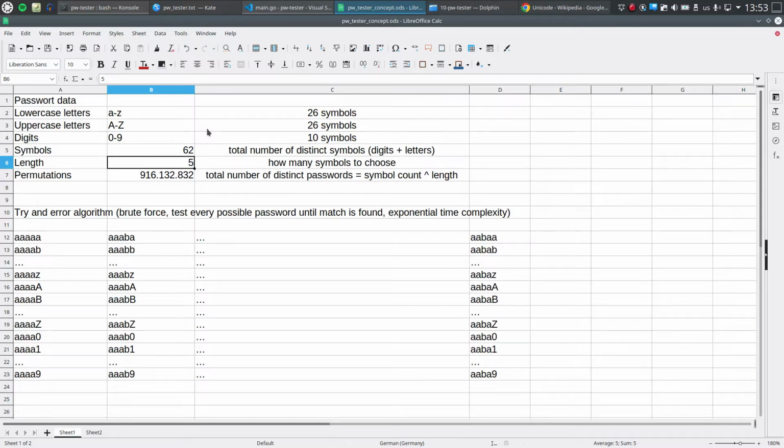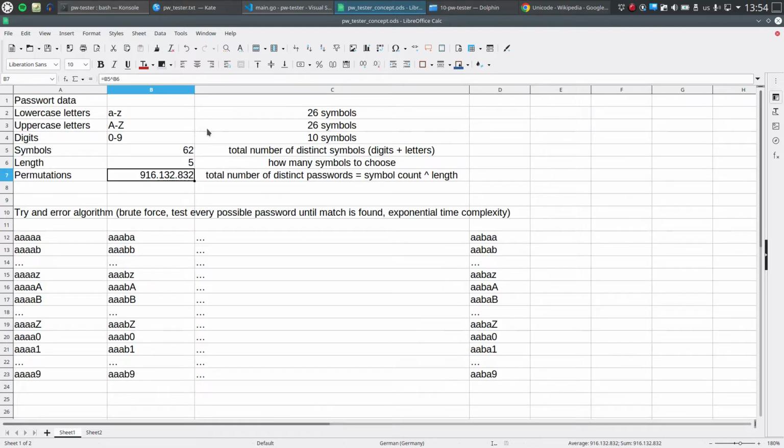So you may wonder how many possible distinct passwords there are, and there's a simple equation for that. You can just use the number of distinct symbols as a base and the length of your password as an exponent. So it's just exponential.